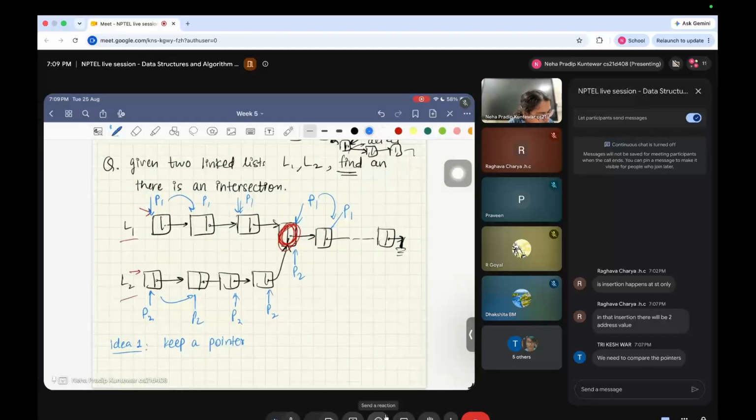So, let me just write that. The first idea was you keep pointers P1 and P2 for lists L1, L2 respectively, and increment P1, P2 by one step. If P1 points to the same thing as P2, then output P1 and stop, else continue.